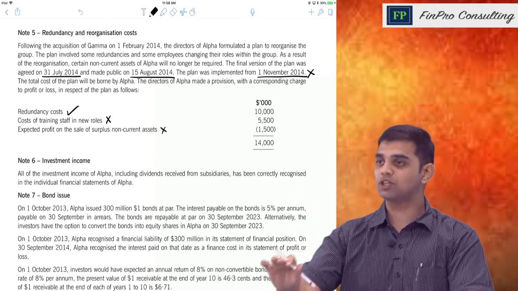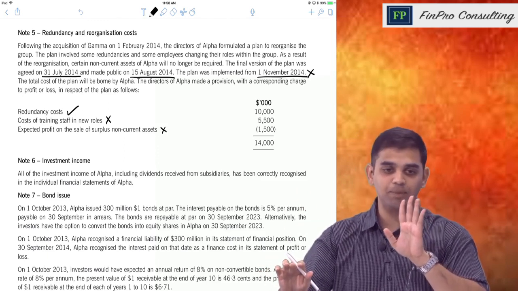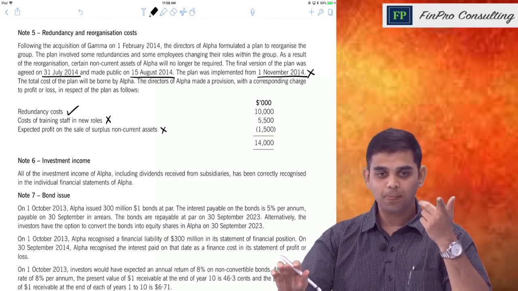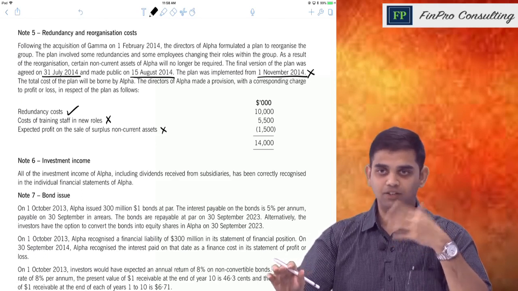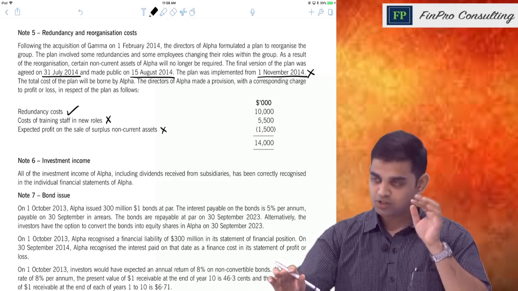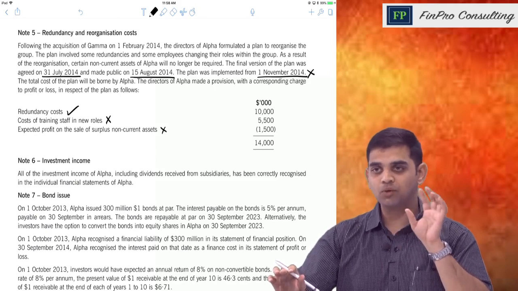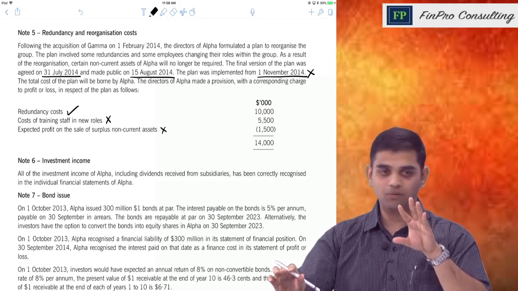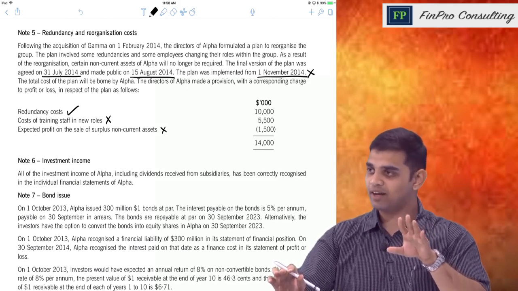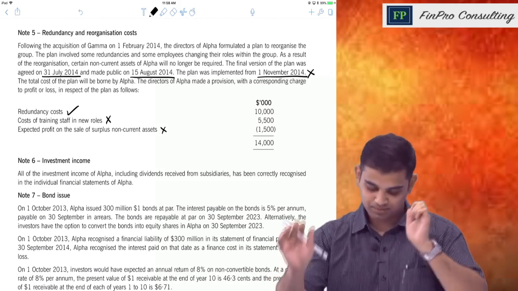Now when you reverse 4,000, you have to give only one effect because it is a P&L problem. So ideally the entry should be liability debit, P&L credit. Now there is no balance sheet, so only P&L credit, that's it, 4,000. So in a P&L problem, you decide the journal entry, what has to be recorded, but the balance sheet effect is just in mind and the P&L effect is on paper. Okay.